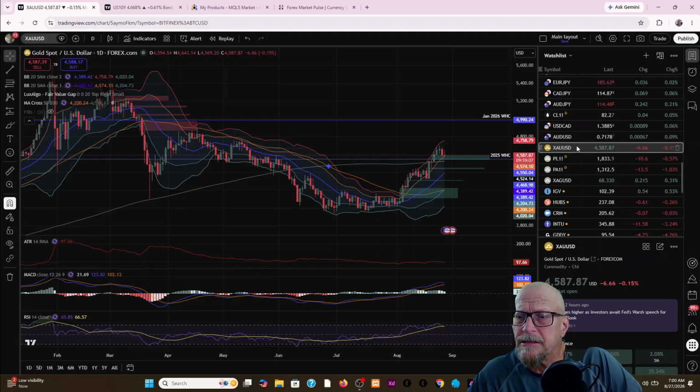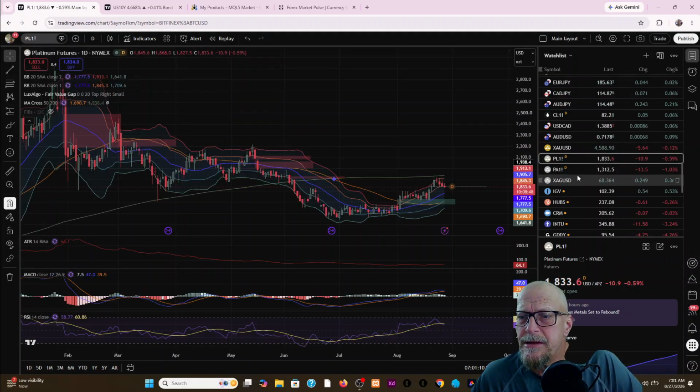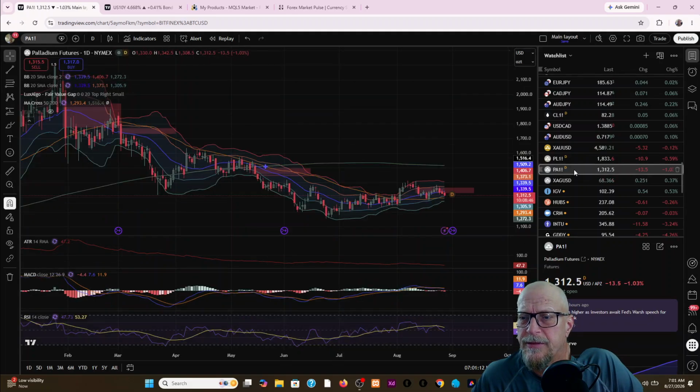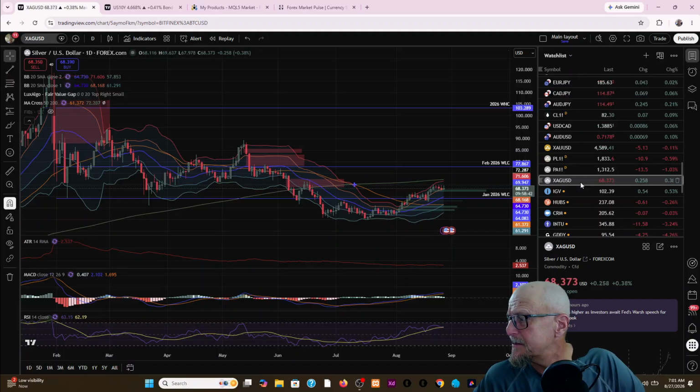Dollar versus the, pardon me, gold. Precious metal time. Gold is slipping under, pardon me, 4,600. It's not going to be coming down much because the central bank's balance sheets around the world are a wreck, especially the G10. Platinum, 1833. Palladium, 1312. Silver, 6836. And if it sounds like I'm going fast, I'm in a hurry. I have places to go.